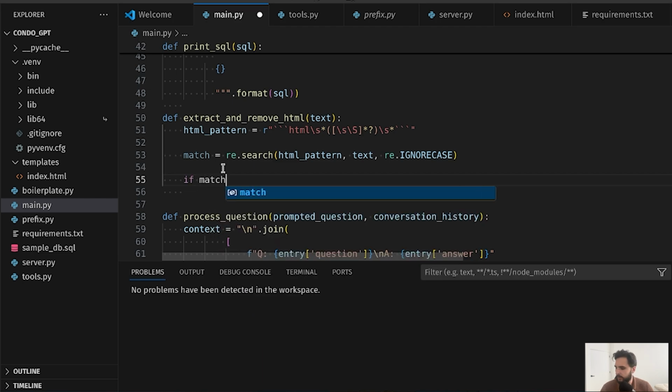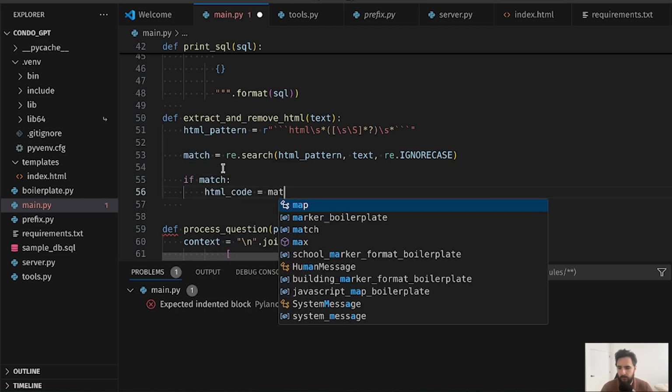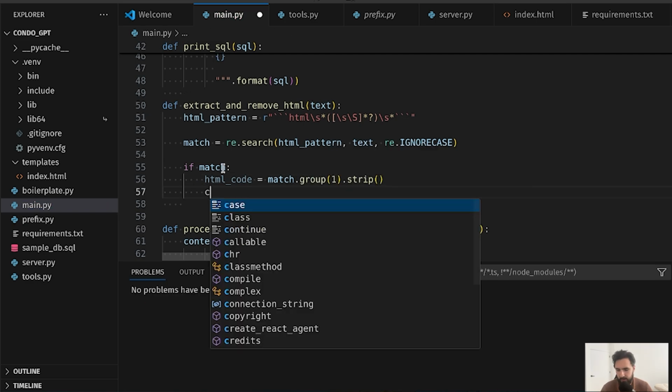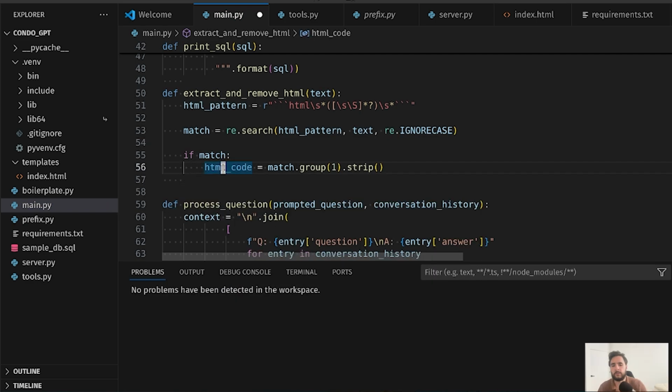And if match, we have HTML code, and we basically group them. This is just regex stuff right here, and this is just how we get the HTML code. I used regex 101 to get to this solution. Nothing crazy here, just boring regex that I don't want to talk about, honestly. If you're one of those weird people that likes writing regex, then you're probably on an FBI watch list.